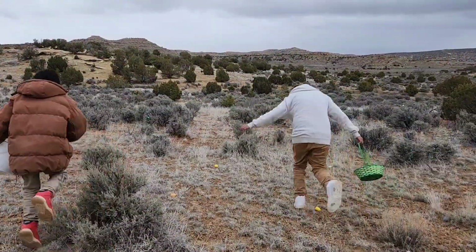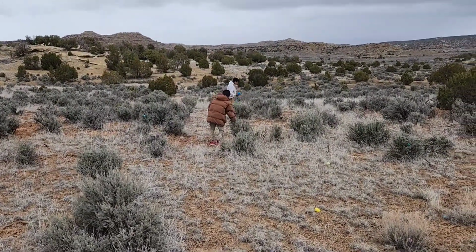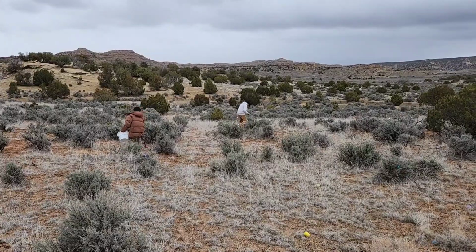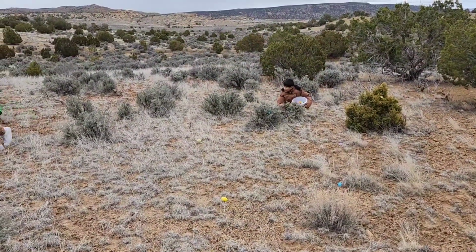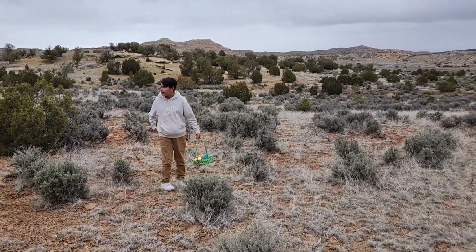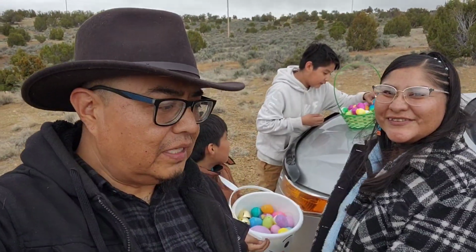Go! Normally there were more kids, so we have like a big old race, but this year everybody's having Easter at their house. So we decided to be here, and seems like they're enjoying it. Wonderful. Is that everything? Nice! Awesome. I got more than Jaden. We had a fun little few minutes. Yeah, we did. Definitely enjoyed it. I really love it because the boys still come hang out like that.